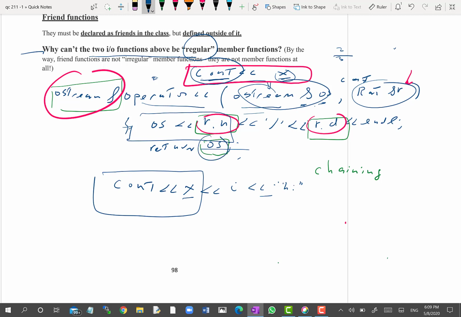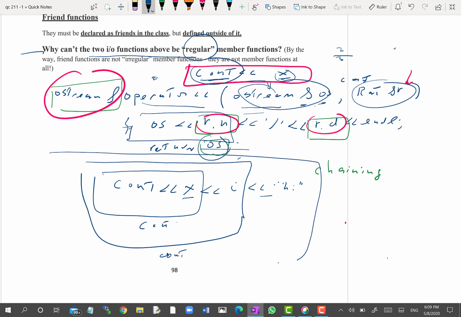But what I want to return after I accomplish the printing is OS. What is OS? The value of what's in OS at this point. Well, we put cout into OS, so this is going to return cout. And then after returning cout, I'm going to put the integer I in here. And that's going to return cout, because that is the way they wrote it. And then I'm going to put the hi in there, because it's chaining. So I want to do the same thing that C++ does with its built-in types, and I therefore make my operator left shift able to do chaining.